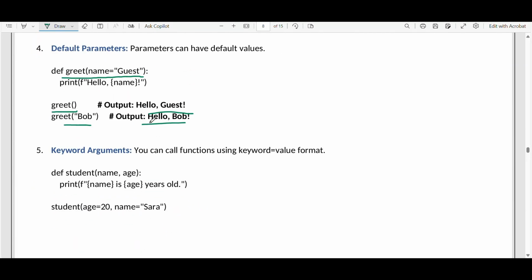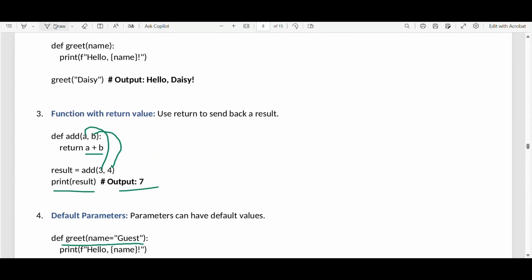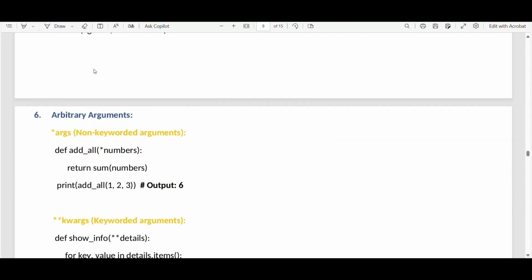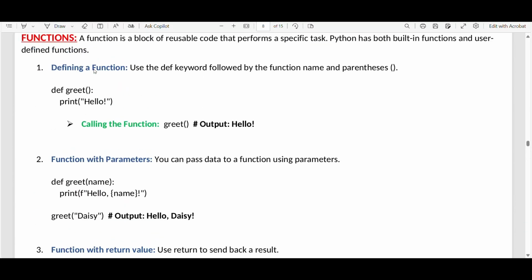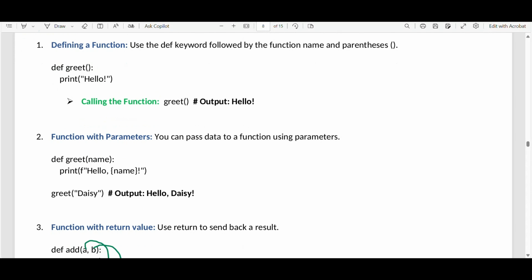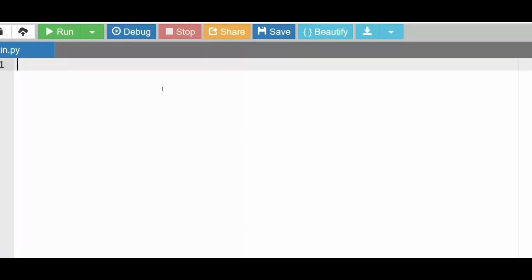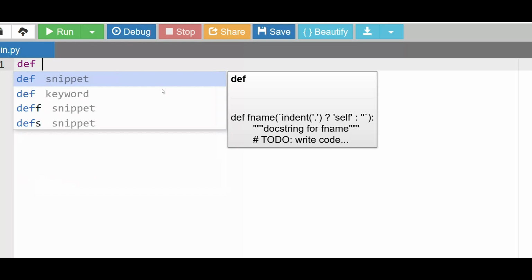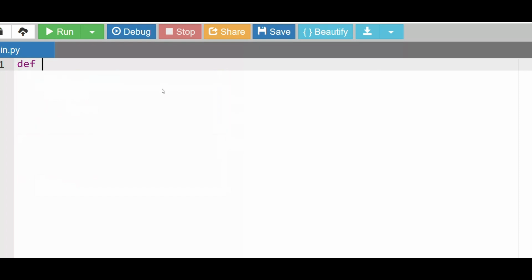Now let me explain with a program. First we are going to define a function: def, some function name.